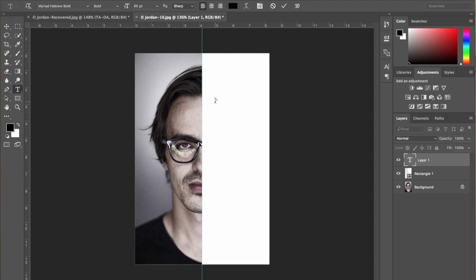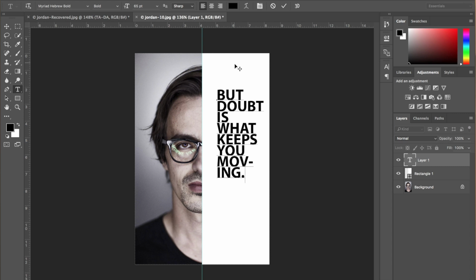I actually already have my text pre-made, like the font that I want, the order, like the style that I want it in. But you guys just simply come up here, change the font that you guys want, and the color, well, actually not the color, that doesn't matter. So don't change the color, it won't really matter. So I'm gonna paste in my text. Okay, and I'm gonna come up here and click the check mark.